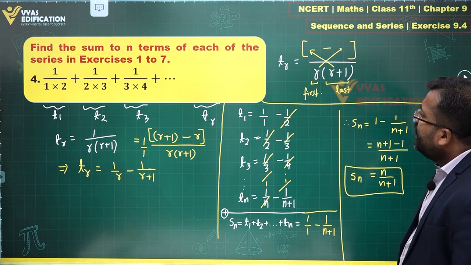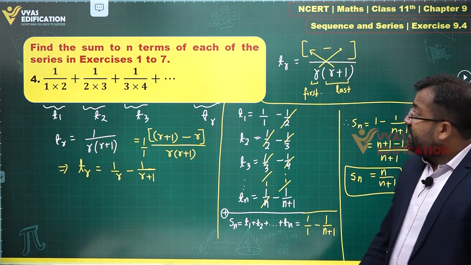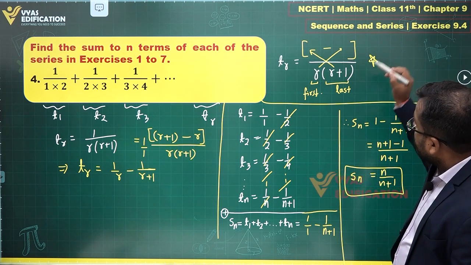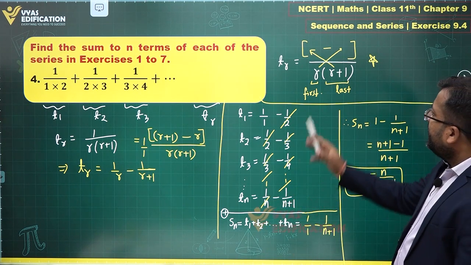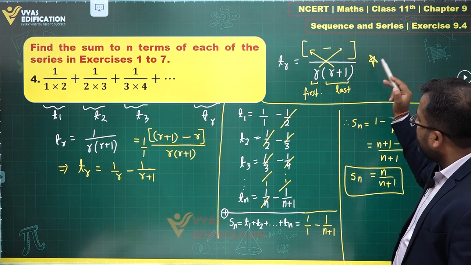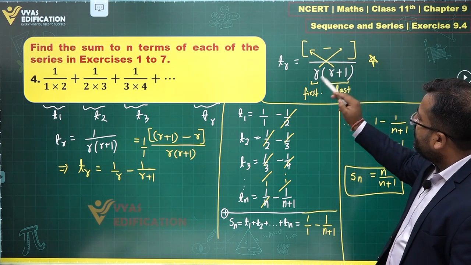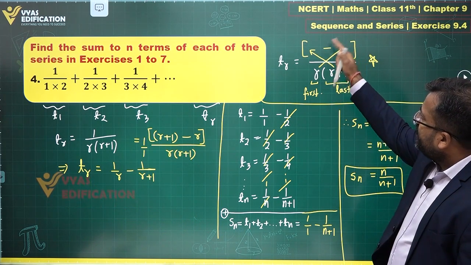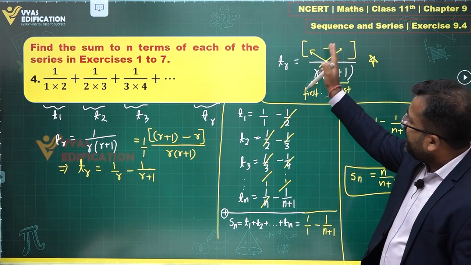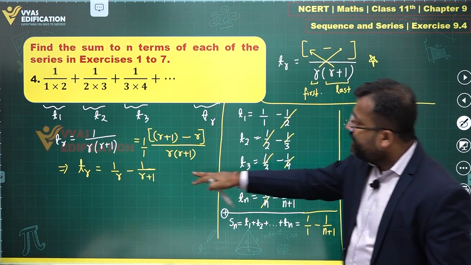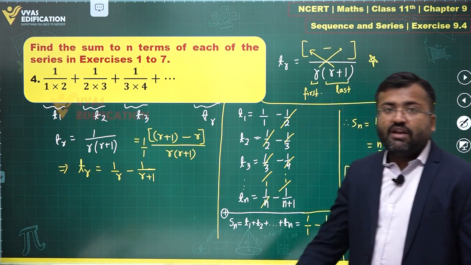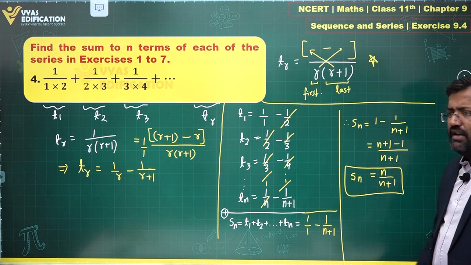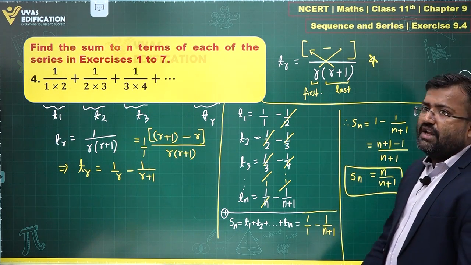That's all. Is there anything important in this? Yes, this is the most important thing, and this is very, very useful. Had there been r plus 1, r plus 2, so the last term will be r plus 2, you will take r plus 2, take r, subtract them. In the numerator, what remains is 2, so you have actually multiplied with a 2, and you divide with a 2. So this will become 1 upon 2 in that case, right? And that's all in this fourth question, as you can see over here.